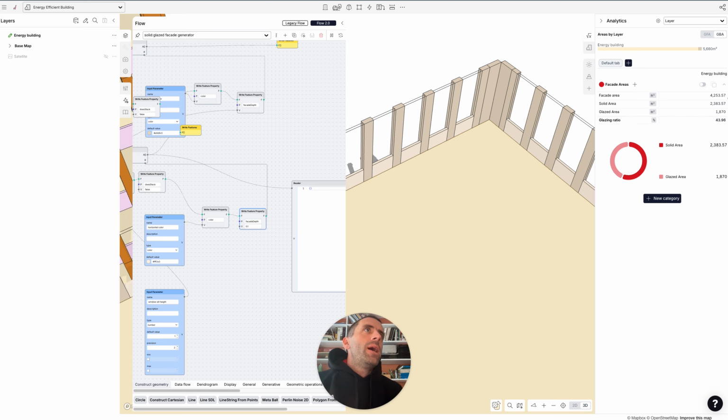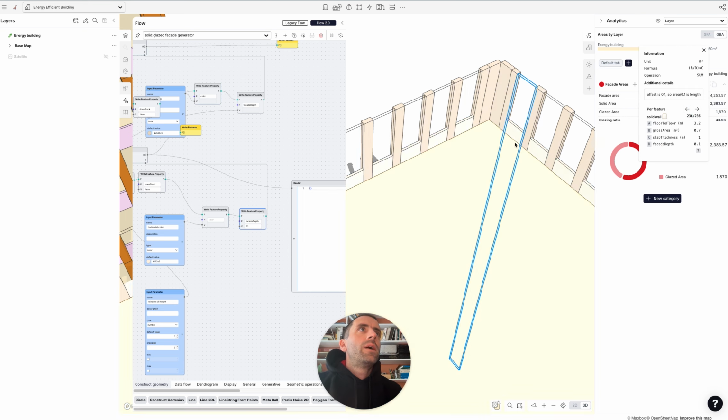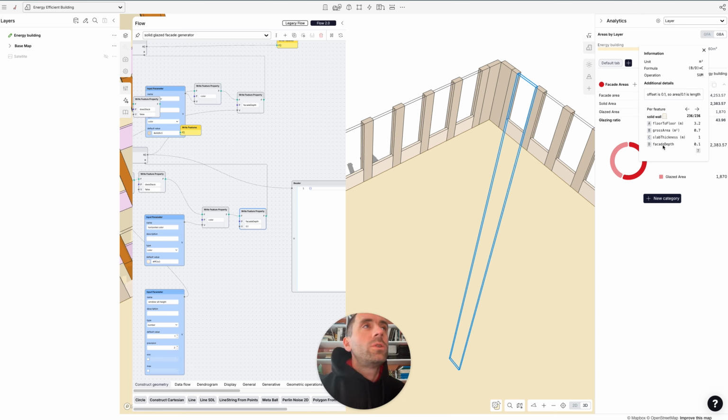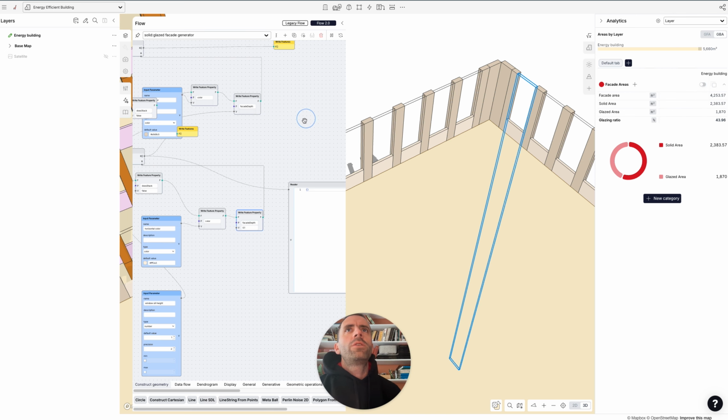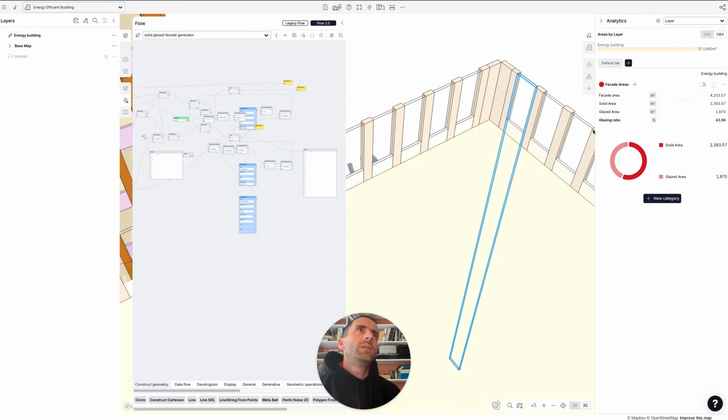Okay, there we go. And now if we come to the solid area and we cycle back to this guy, we can see he's not red anymore, he's black, which means it's good, it's run, and the reason it's run is because facade depth has been provided. So everything that comes out of this flow has facade depth in the way that we want it.